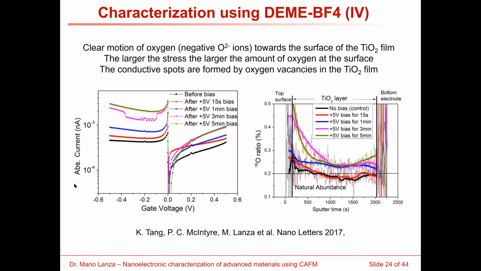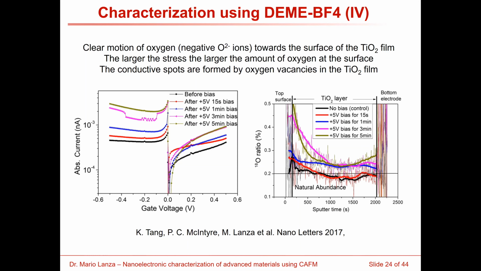Actually, because the surface of the material is exposed, we have also analyzed the surface of this material with NanoSIMS for different stress times, and we have observed very clearly that as the stress proceeds, the amount of oxygen on the surface is higher, indicating that the resistive switching is driven by the movement of oxygen ions towards the surface of this material.